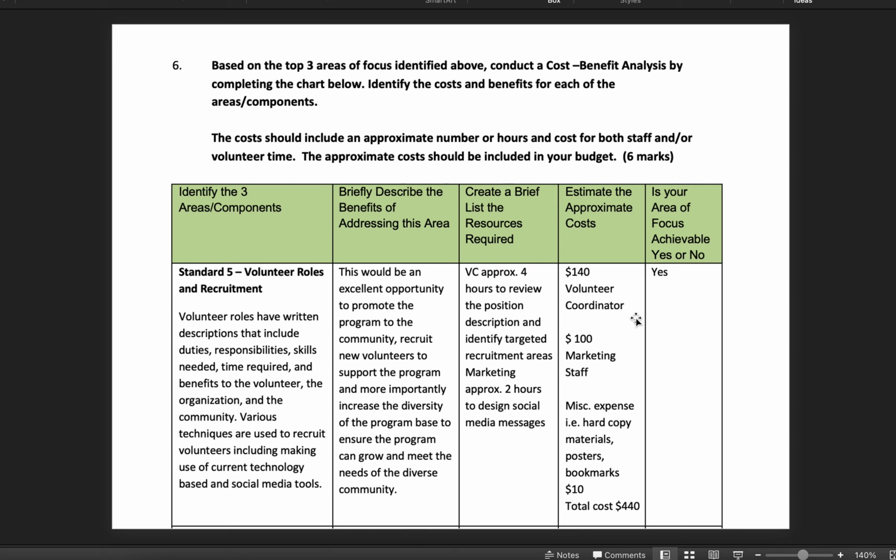Again, don't go into great detail. It's just a ballpark, because if your supervisor said to you, okay, you've got this great plan, what's involved? What do we get out of it? What's the benefit to our program or to the staff and volunteers? How much of your time do we need, and how much is this going to cost me? So you have all those answers up front, and you can see, yes, this is a very simple, easy standard that you could easily carry out.